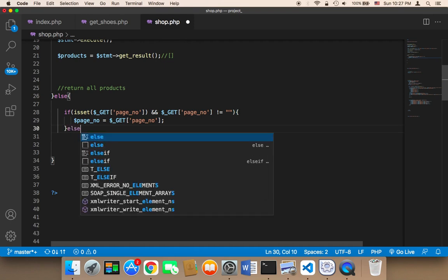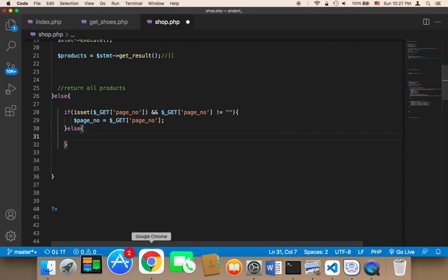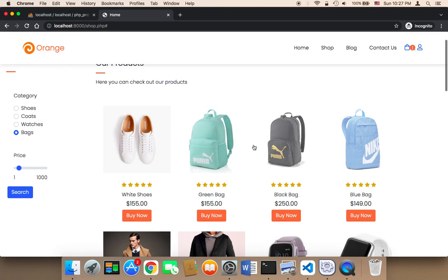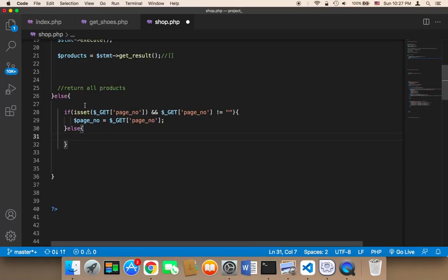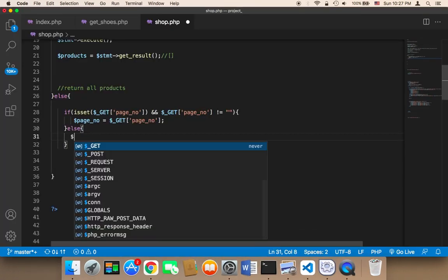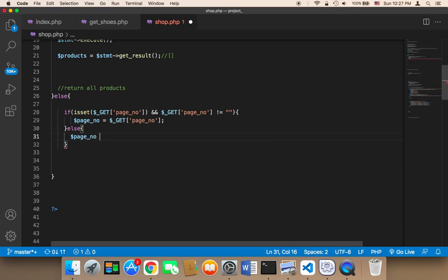Else, if the user just came to this page, then we need to set the page number to be 1, because this is going to be the default. If the user just entered the page, then the default page is 1.